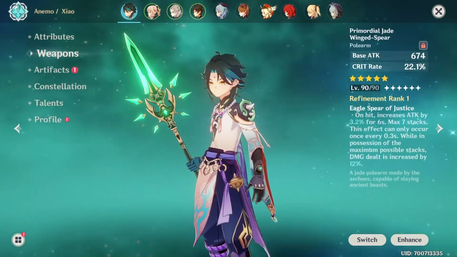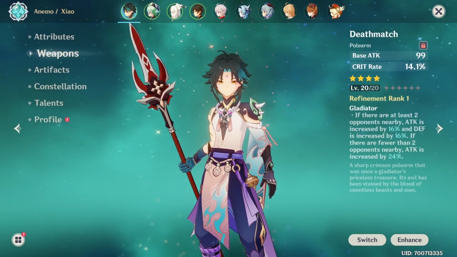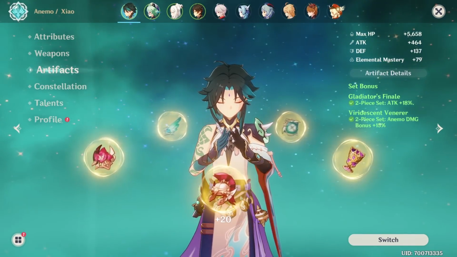And Xiao himself usually comes with the Primordial Jade Winged-Spear as the most often picked weapon, while Deathmatch stays as a close second, and a massive preference is given to double 2-set bonuses of Gladiator's and Viridescent to squeeze out bigger numbers.